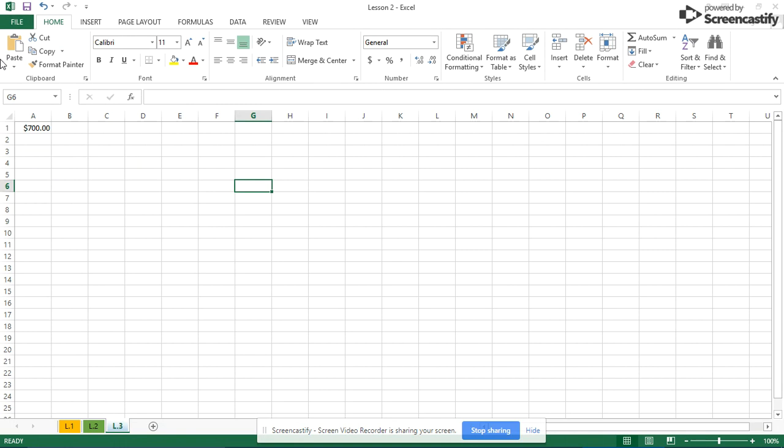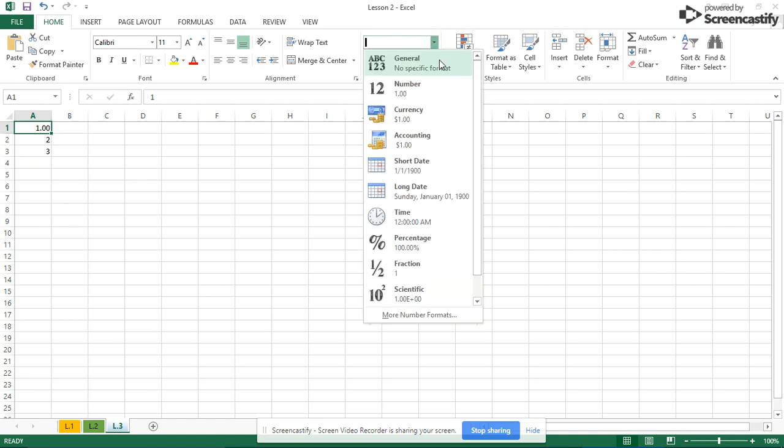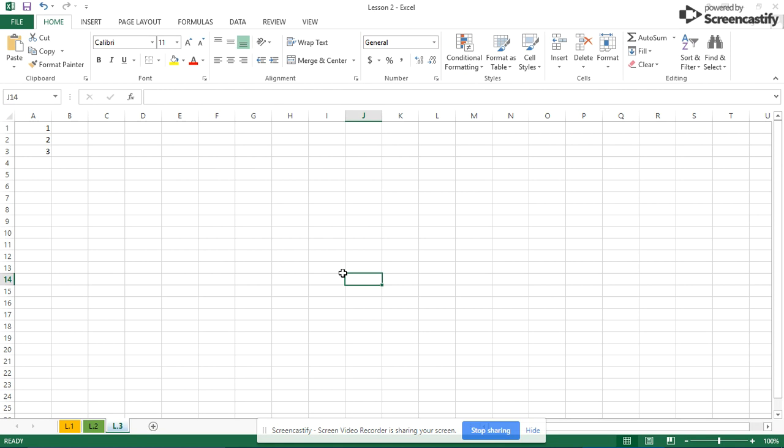Now, say we're dealing with a lot of numbers and you want to create a pattern, like say I have 1 here, then 2 here, then 3 here. Let's just change this back into a number or general and we want to make this go all the way down up to say 50.